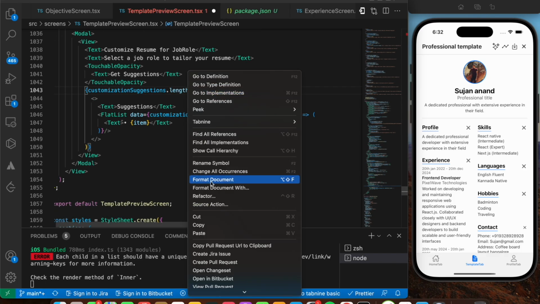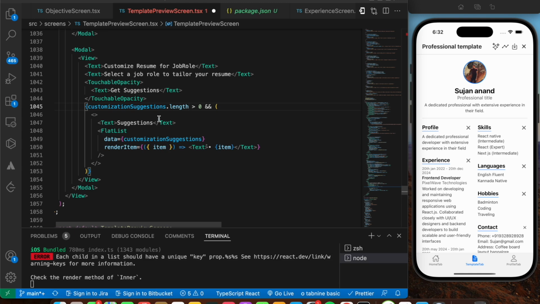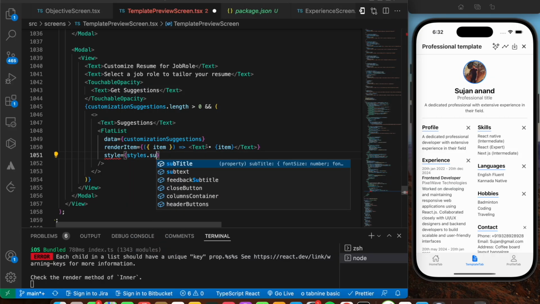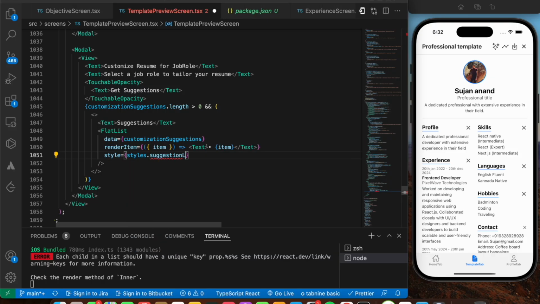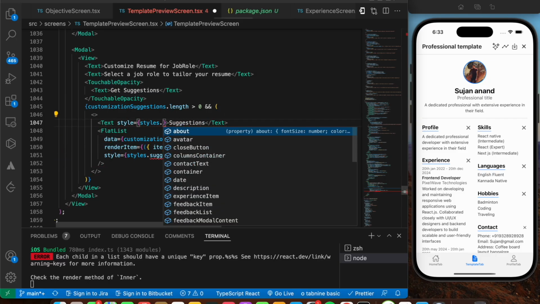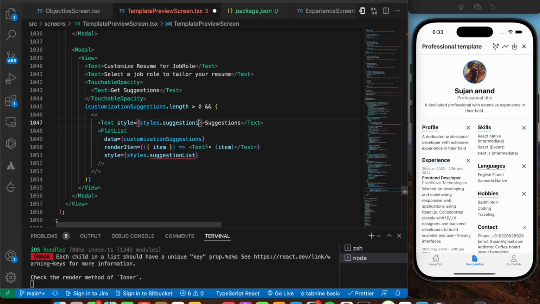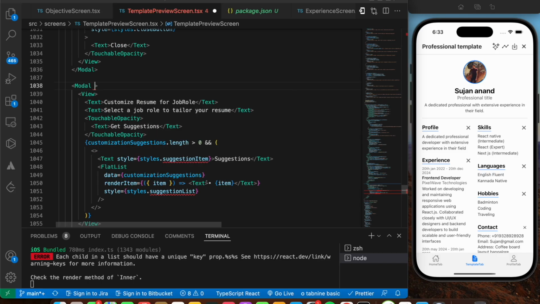Okay, let's format once. So let's start giving out the style. So here style is going to be equals to styles dot suggestion list. For this I'm going to say style is going to be equals to your styles dot suggestion item. So let's pass on the style for the model. I mean not style, is visible value. So I'm going to say is visible. It is basically going to say customization model visible.